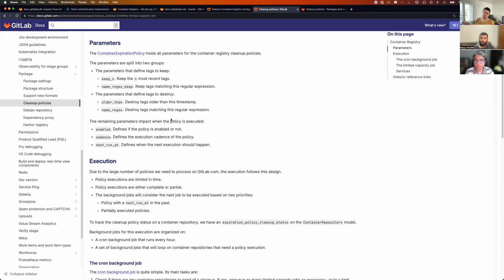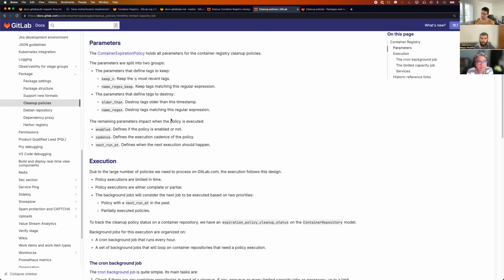So, like, policies were working on the Rails side, so we didn't move them. At some point, I think this discussion will happen, and I would be in favor of moving them to the container registry. The other thing I should have mentioned in the beginning is that the container registry is a backend that is different from Rails, and it's a backend in Golang. So they don't have all the bells and whistles that we have in the Rails backend.